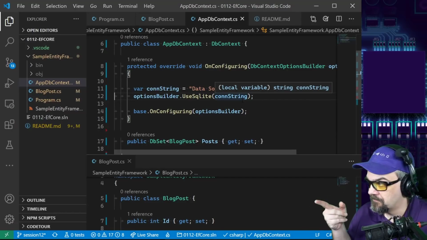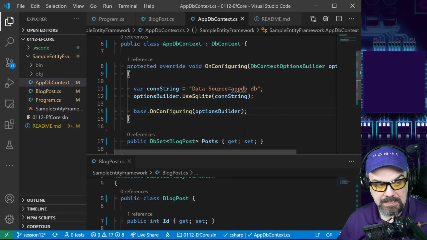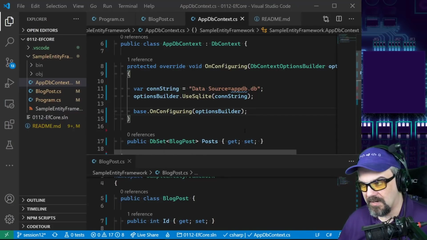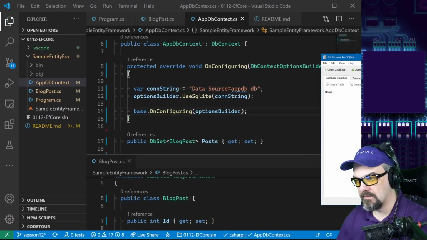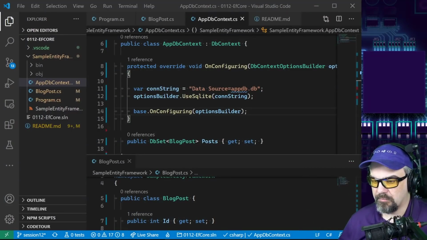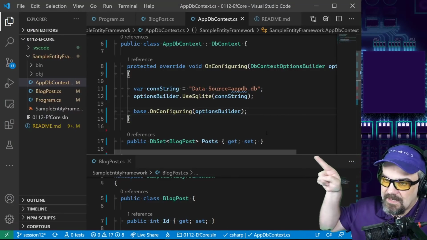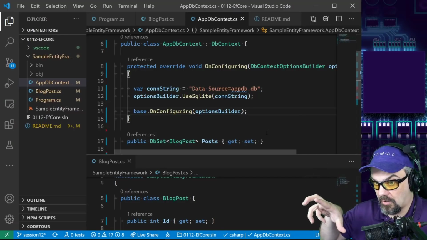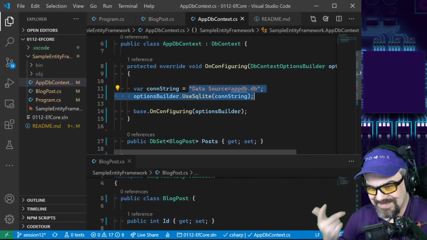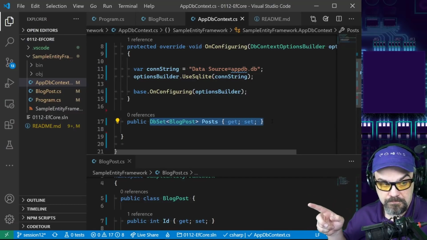which might make sense if you're building a little console application, and start working with some posts inside that database, inside that AppDB. I'm going to start up. I have a database browser for SQLite. Let me get this started. I'm not going to install the new one just yet. And I'll bring that tool up when we're ready to look at the actual contents of the database. So this is all I need inside my code to tell C#, to tell .NET, here's how to go and connect to the database. Here's where the database is. Here's the database provider. And here's the content that I expect. I expect there to be a table called posts.